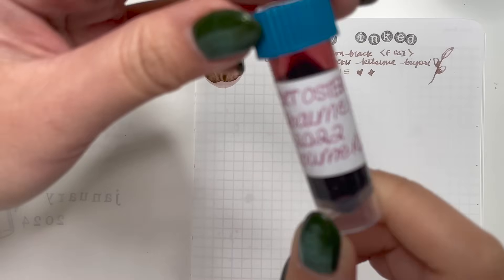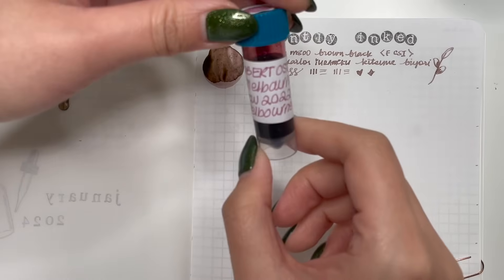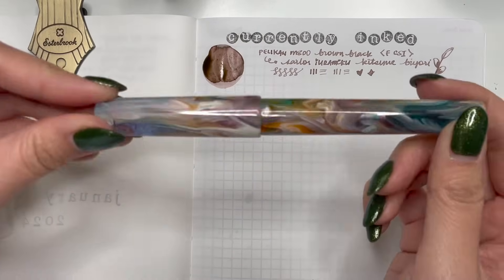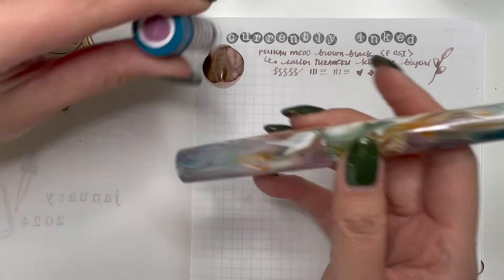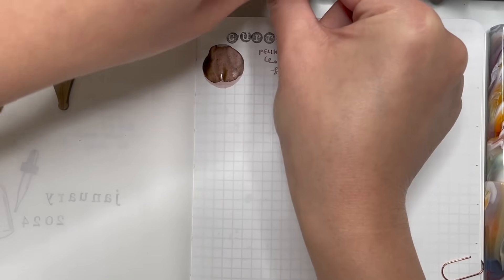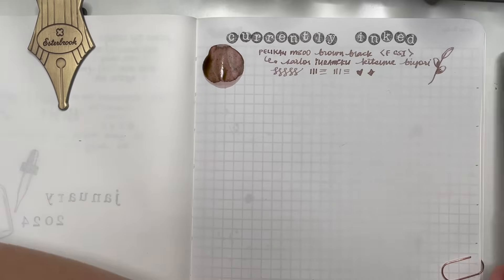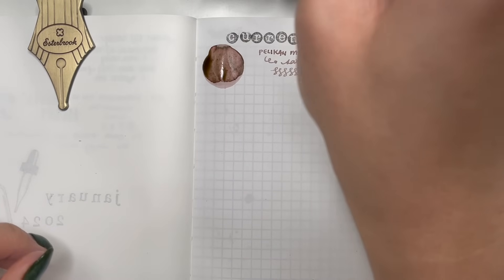The second pen and ink combination for January is Robert Oster Melbourne Pen Show 2022 exclusive — Melbourne Rose — sent to me by Jane of JP Pen and Ink. It is currently in my Just Turnings Pastel Primary Manipulation pen. I just realized these are both from Australia, so that is actually a good pairing. I love how many colors I can put in this pen.